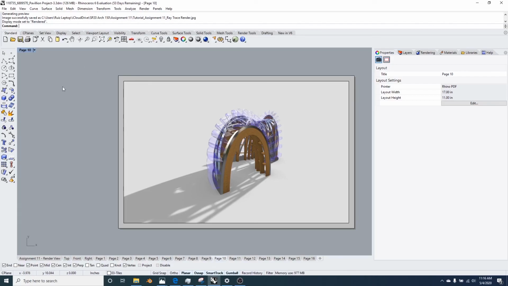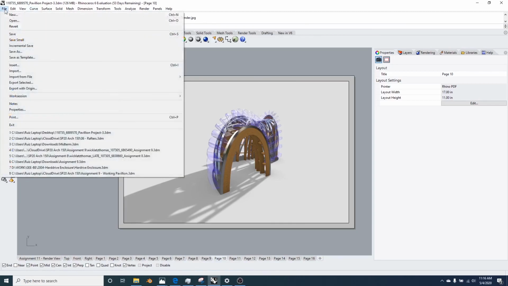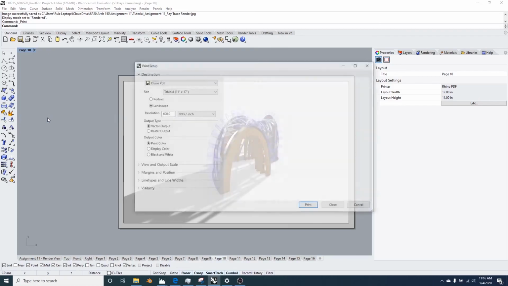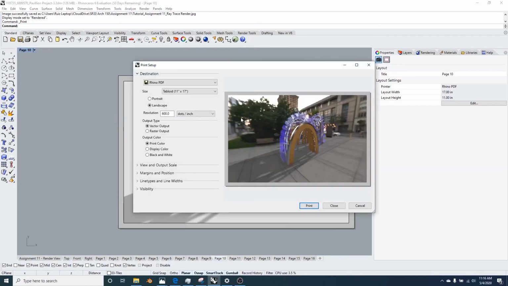So what we're going to do is, when we're printing this sheet, we're going to go into File, Print. You can see that right now you are able to see the background. That's because I overwrote it.